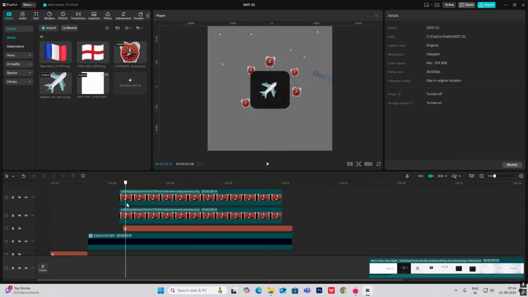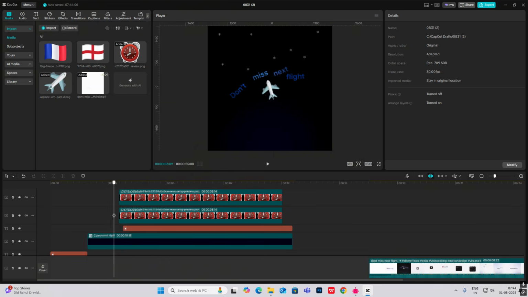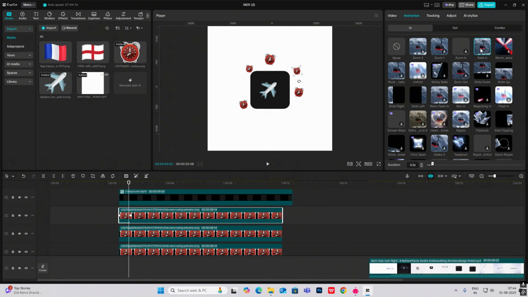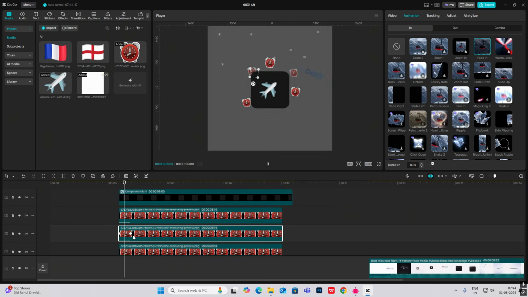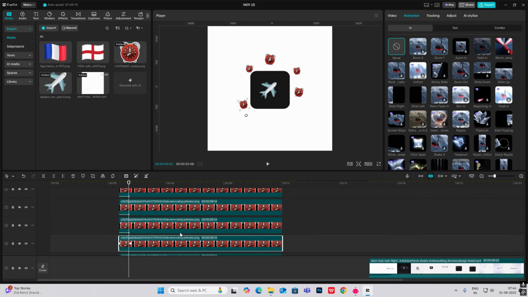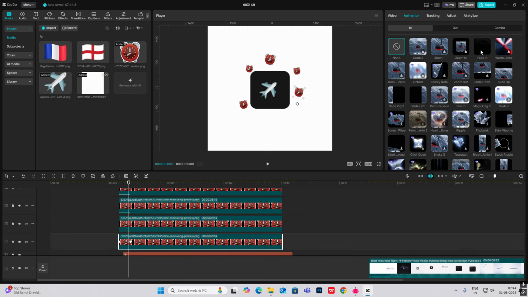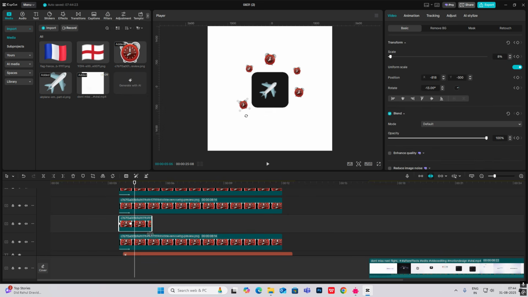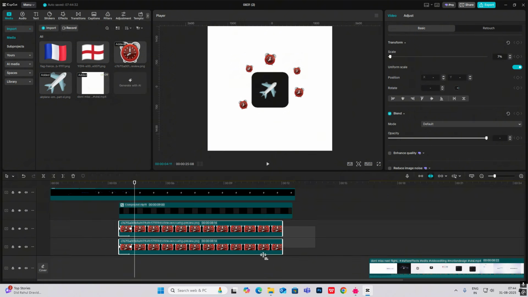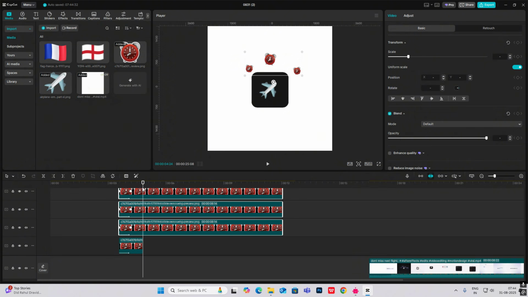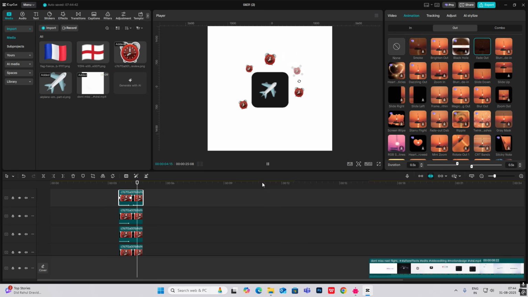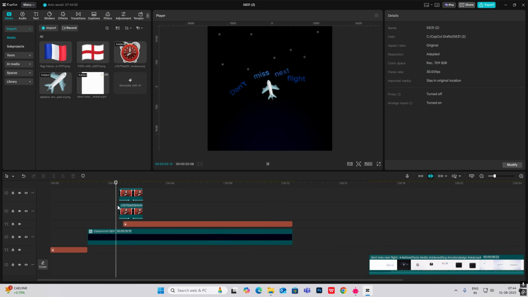And for the fade, so what we're going to do, simply I'll just select this, head on to animation and add in fade in, to all of them. You can do it manually using the keyframes, but this will be faster. And then to close it over here, all of them, just cut it at this place. Now just select this again, animation out, and select fade out. So we'll get this animation.